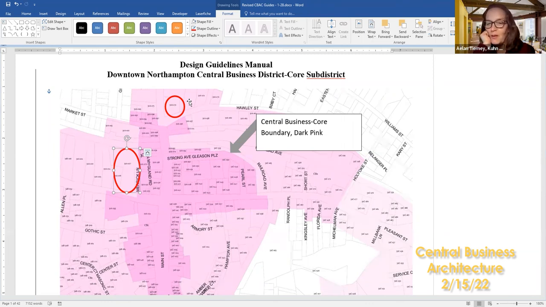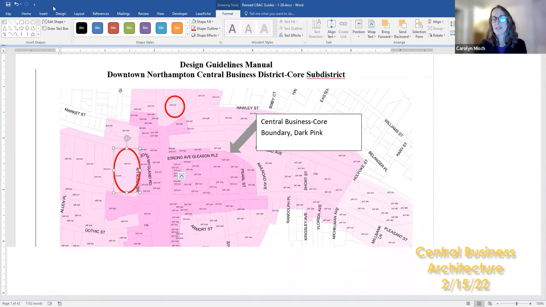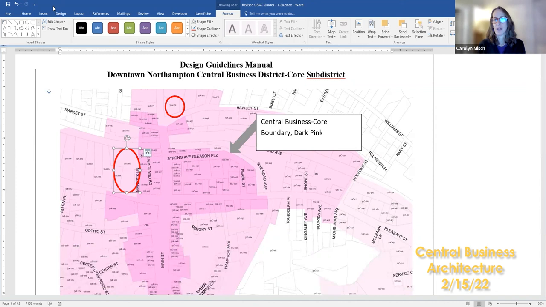All right, I think we made some progress tonight. Yeah, no, I appreciate you guys working on this and providing feedback. It's really helpful. And I know it can be really tedious to go through this, but I hope you felt like it was a good exercise. I think the form-based code is going to be really helpful, and I like how it tightens up our guidelines. I look forward to seeing how it actually works in reality.